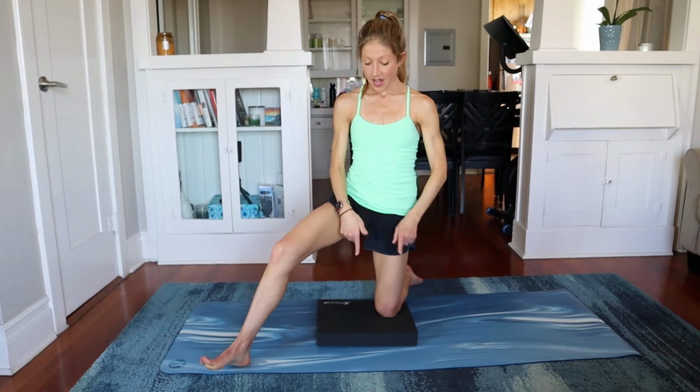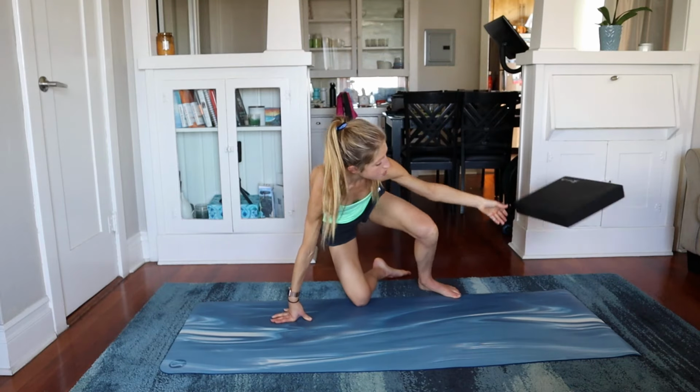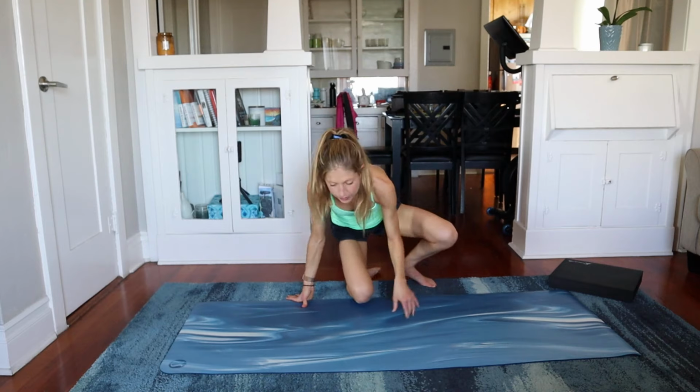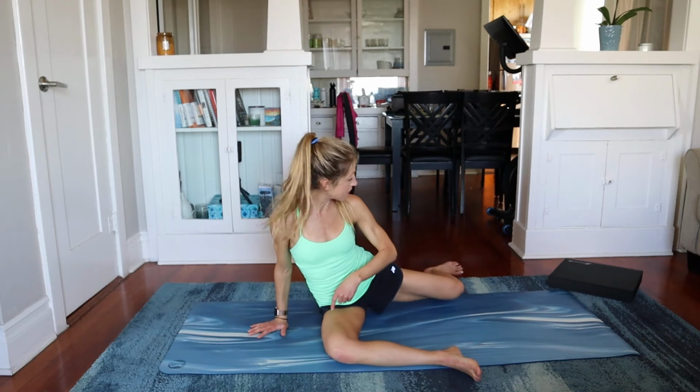Slowly release the arms, walk the front foot in, and you can get rid of that pad. Meet me in a 90-90 stretch. So from here, we'll bring ourselves into 90-90. So we've got our hip and our knee, knee and our ankle, 90 degrees. Same thing with the back leg.